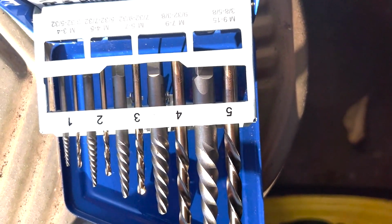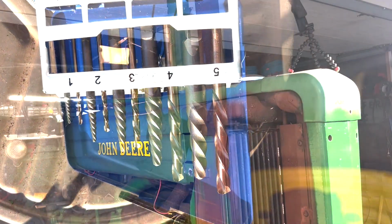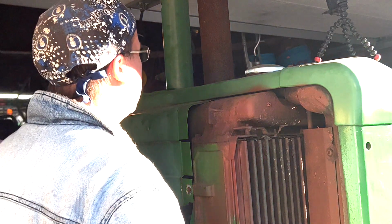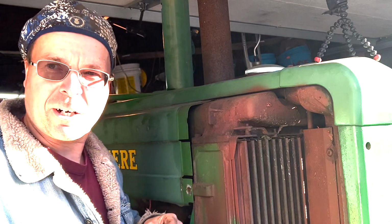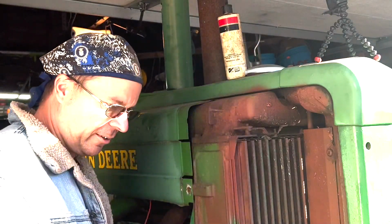So let's cross our fingers and hope that today's not one of those days when I really have a bad day. If I put the camera up on there while I'm doing this, it's going to look like you had a few martinis and it's going to be shaking. So I'll save that for a little bit later. I got some cutting oil. It's kind of necessary.